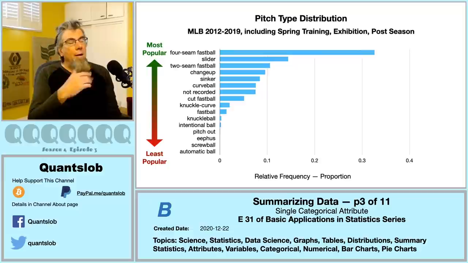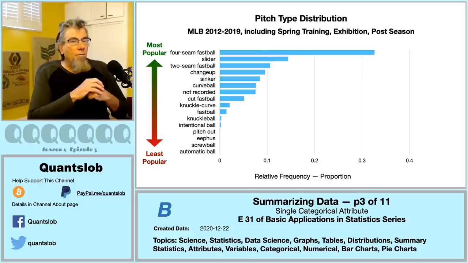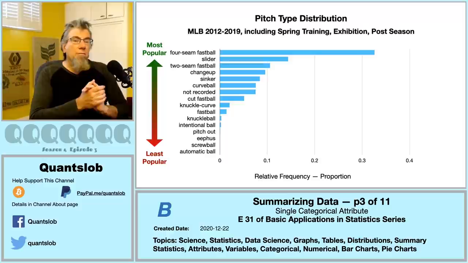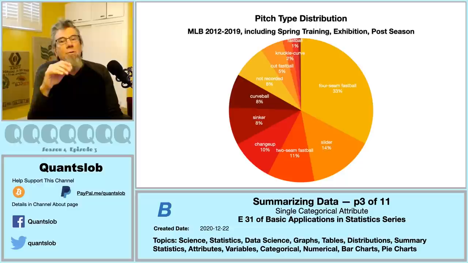When we order categories in our bar chart this way, some people call it a Pareto chart, named after Vilfredo Pareto — a very cosmopolitan mid-19th century scientist. Some people would not call it a Pareto chart because it's missing a graphical element — a cumulative line path. We'll save that for a later video. As for a pie chart: the totality of the circle represents 100% — all our categories combined. The popularity of each category is conveyed as the area or size of the respective slice.